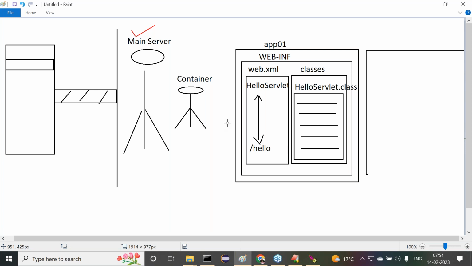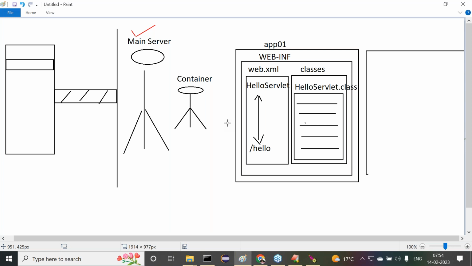At the time of each and every web application deployment, the container will search for the deployment descriptor in the respective web application.